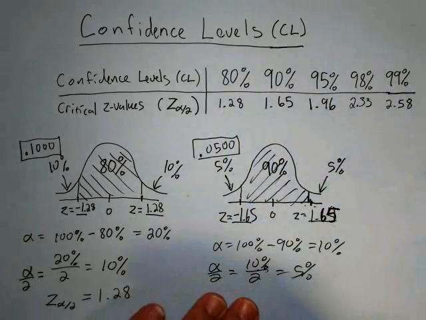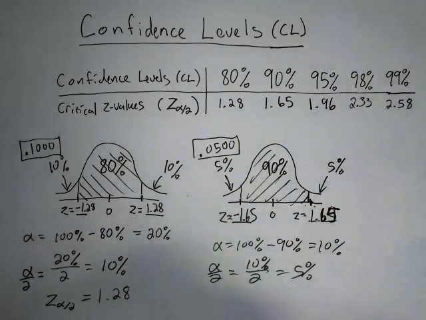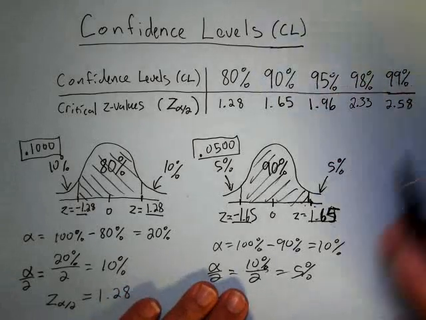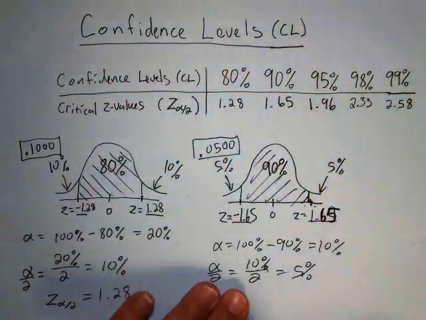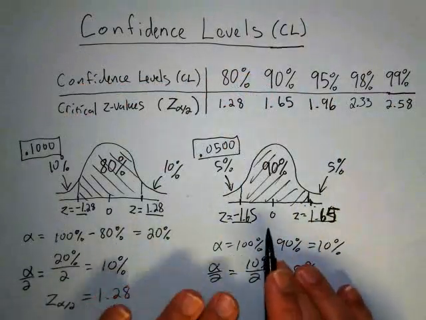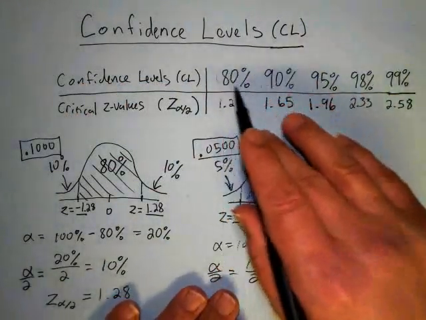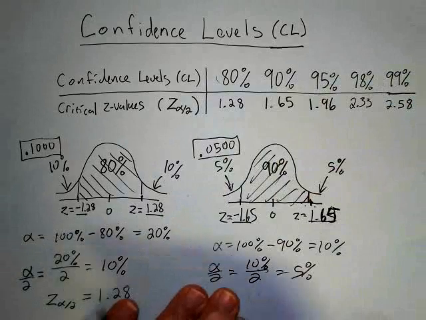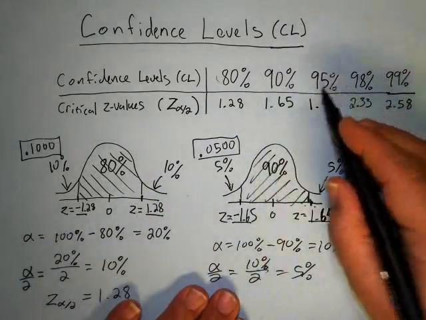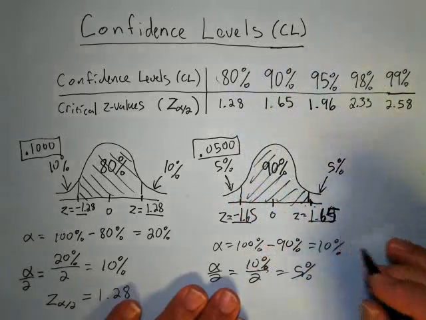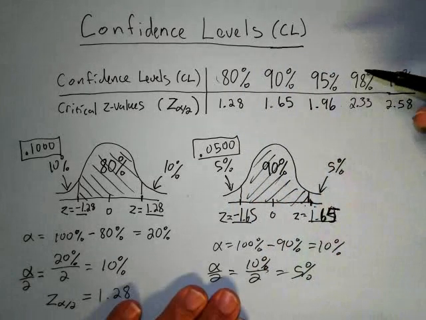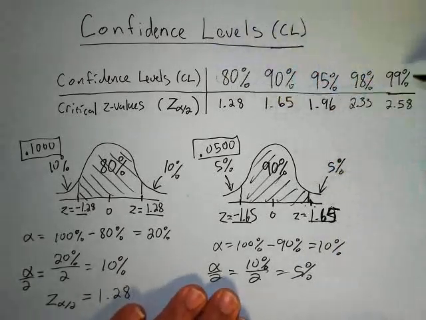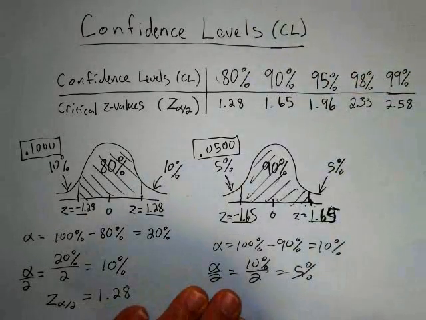So when we start talking about calculating the margin of error and constructing confidence intervals, these critical values are going to come into play. So you might want to put these in a handy place so you can find these real quick so you don't have to do this every time. Most of the problems are going to be one of these 5 confidence levels. These are the most common. There might be just one problem on the homework where you're given a percentage that's different than this, and it's actually going to be a problem where it asks you to find the critical z-value. So any of the actual confidence intervals, it's going to be one of these 5 confidence levels.